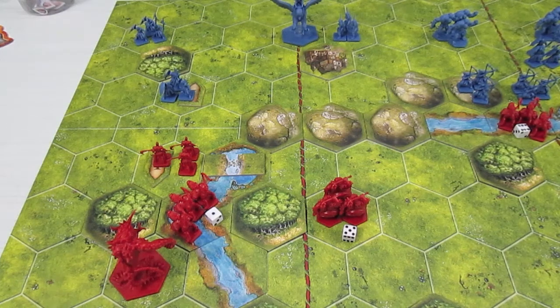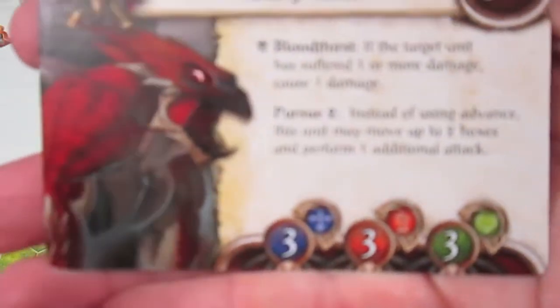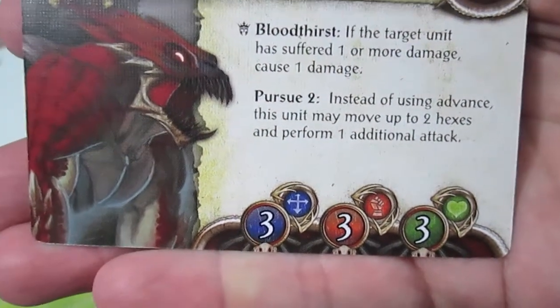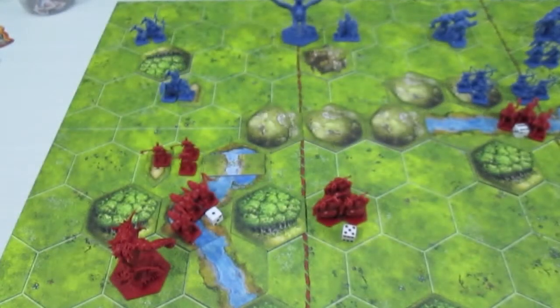And I should mention, indeed, that, let's take a quick look, the Flesh Ripper Brutes indeed have 3 movement indicated here by the blue. So just to let you know.